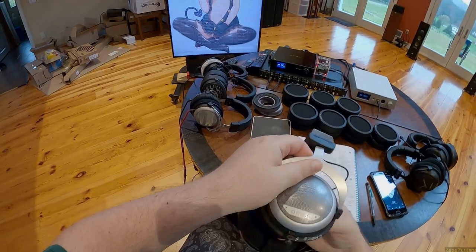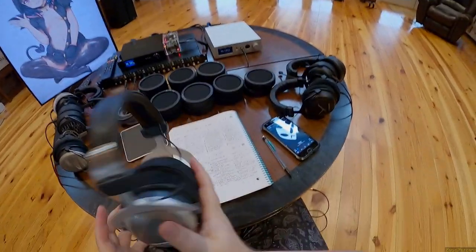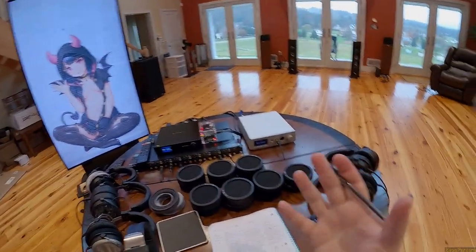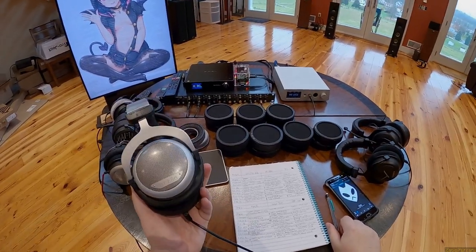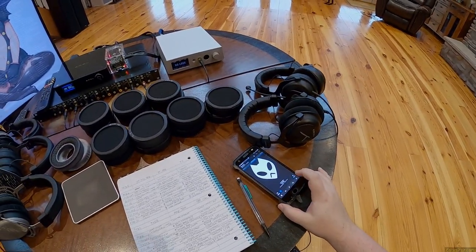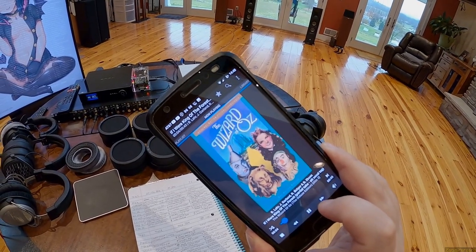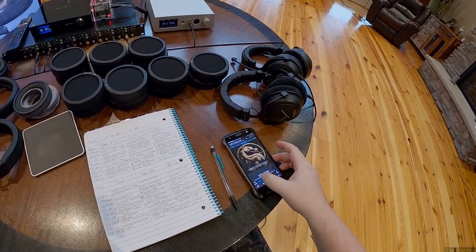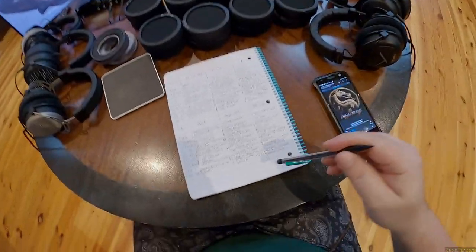So if I can make 880 sound rich, sign me up. Rich sound slash bass with three S's. Again, I'm talking to myself in riddles here, but these are not bass heavy headphones by default. They're pretty bass light, come to think of it. So if I could throw these on and then... Yeah, that's not going to have the bass I'm looking for. That's going to have the bass I'm looking for. Yes. Oh yeah, oh yeah.